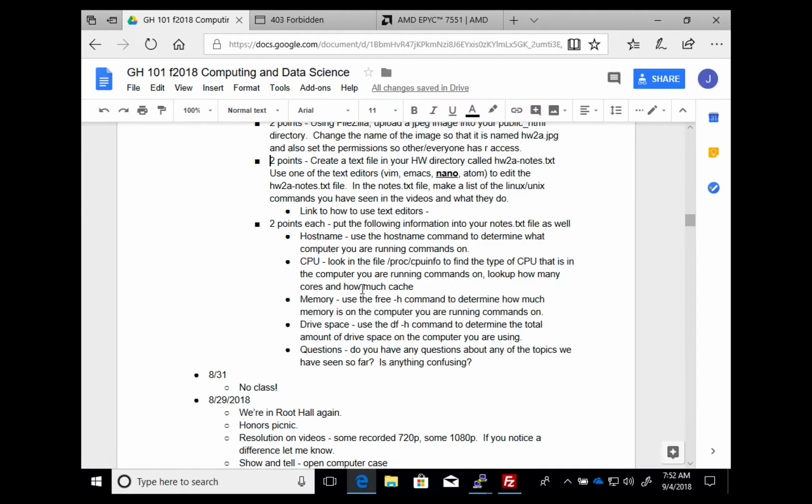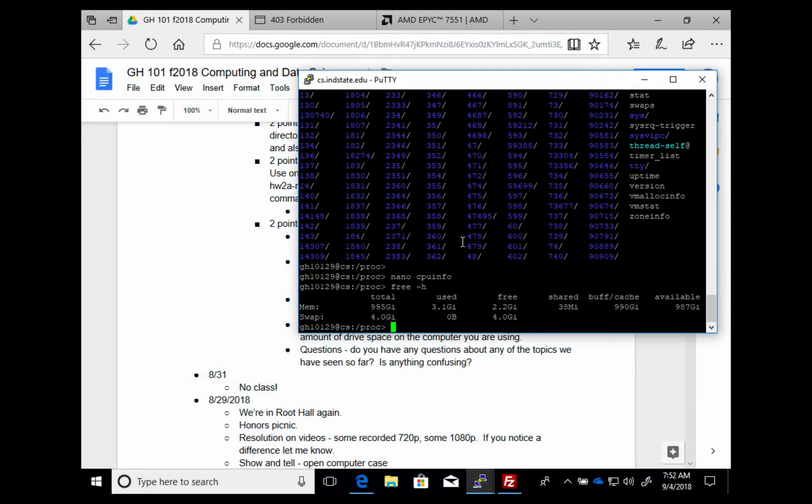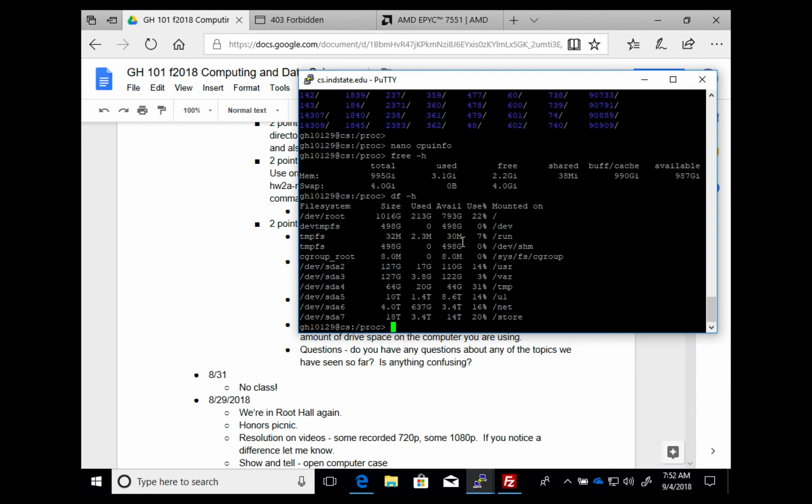Okay, next is drive space. So there's a command to see the drives. df is for disk free, -h. So the different drives we have here, I'm looking at the size here, the total. So 18 terabytes.